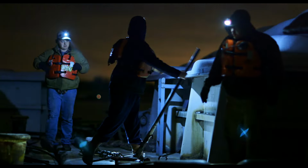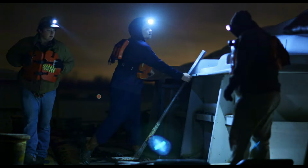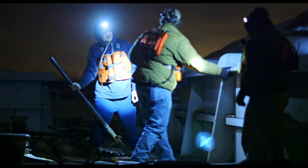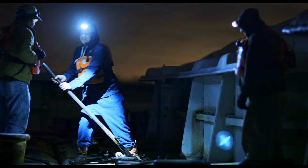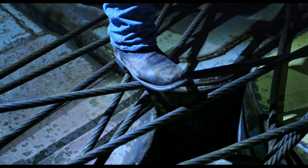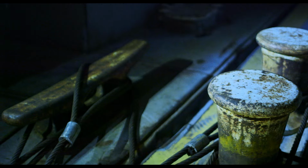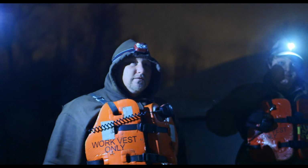Everything else is tight after that. Tighten that wire, Colin. Hurry up. You got to tighten the wire right here, boy. Show your boy. Doing a fine job. Them are just your regular breast wires. They keep that barge going forward, that one from going back. Keep them together. If it's real loose, you'll start seeing the barges bouncing up and down, then shifting back and forth. Doing the snake dance.